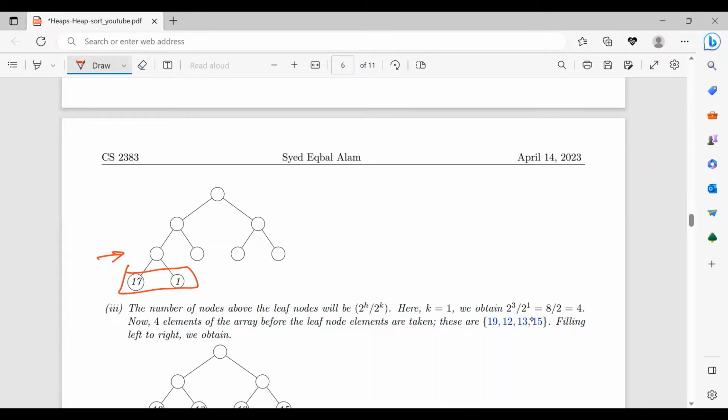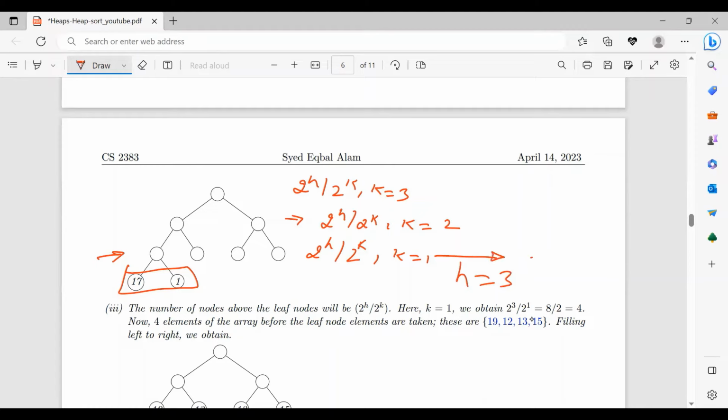For this level, we find out 2 to the power h by 2 to the power k. Here k will be 1. For the next one, 2 to the power h by 2 to the power k, here k will be 2. For the next one, k will be 3. Because we already saw h is 3, in this case 2 to the power 3 by 2 is 4.